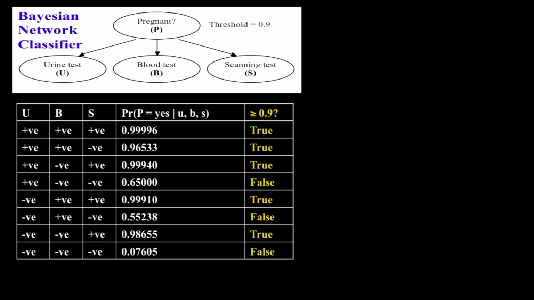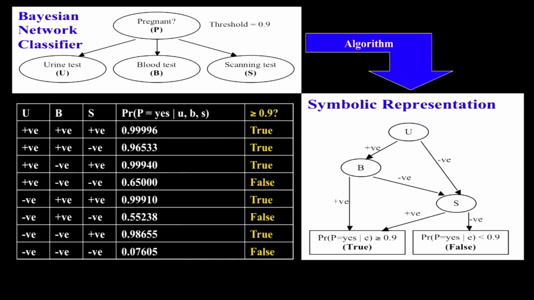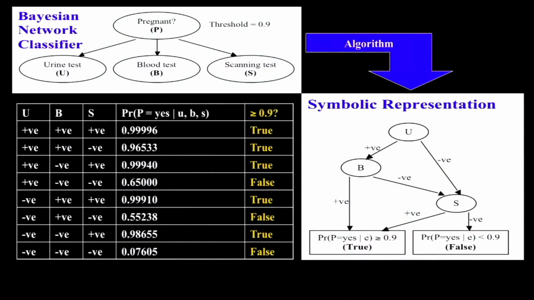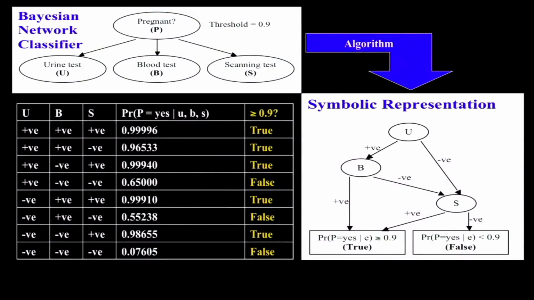Okay, so here's another way of looking at it. This is our Bayesian network classifier, and what we have done here is tabulate all of the decisions that it can make by listing all possible instances and the corresponding decisions. And the bulk of this first part of the lecture is a compilation algorithm that maps the naive Bayes classifier into this symbolic representation. So the structure of our lecture will be like this. We'll tell you a little bit more about the ODD, which we can do in a couple of slides. It's very simple and intuitive. It's a very famous representation, by the way, in computer science more broadly.